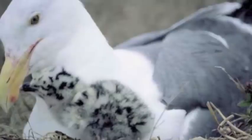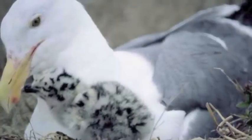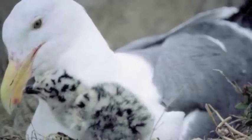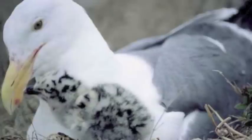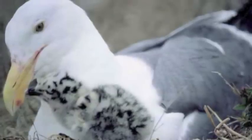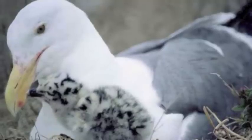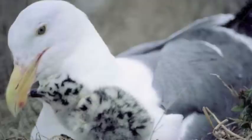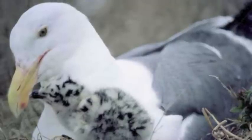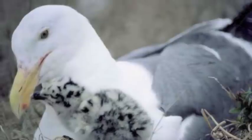Soon after it hatches, a herring gull chick begins to peck at its parent's beak. The chick wants food. The parent soon brings back up into its mouth half-digested food, which the chick eats. The behavior is instinctive. It allows the chick to respond to a particular stimulus, the sight of its parent's beak, while ignoring others. In this case, the chick's response to the particular stimulus of its parent's beak results in the food it needs.